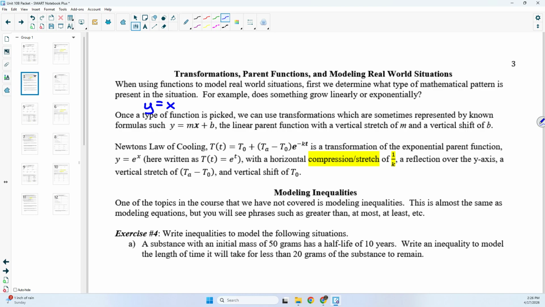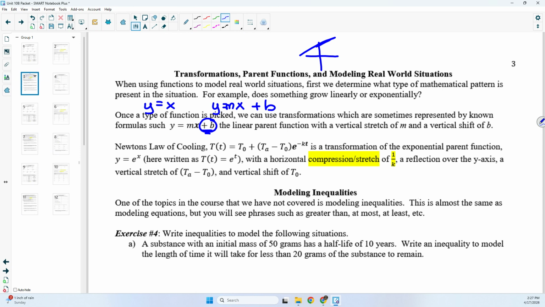So the most useful transformations are to first off take the function and vertically shift it so that we have a start value. So once I know the start value for this, we can tack on a vertical shift. But that line right now has a slope of 1. Maybe I want something to grow faster or slower or something like that. So then I can tack on a vertical stretch, which is really just a slope. So we think of this, and you've done y equals mx plus b since maybe 6th grade, but that is really just a parent function with two transformations.